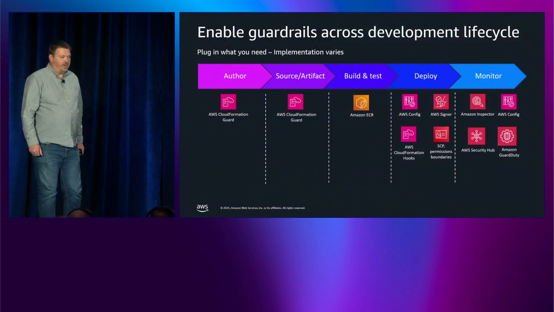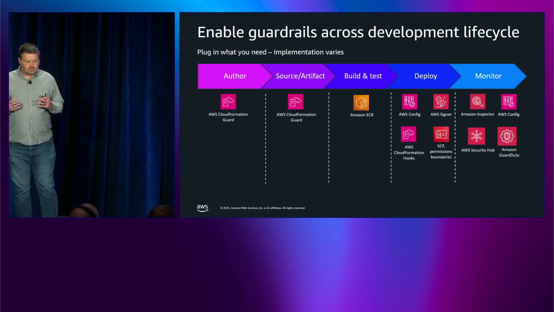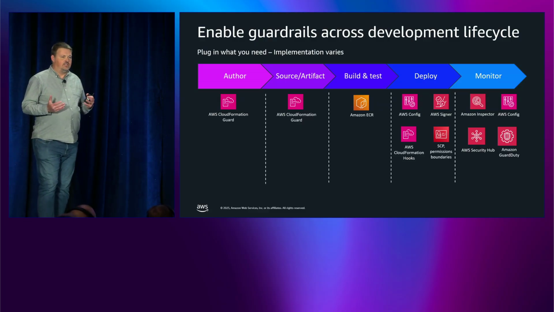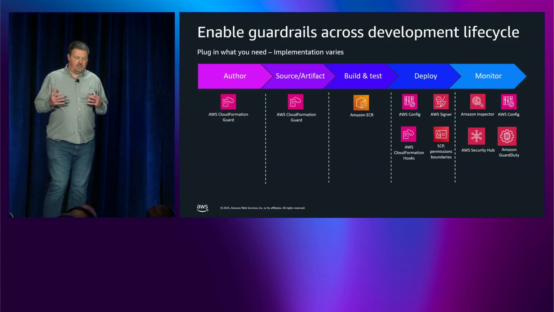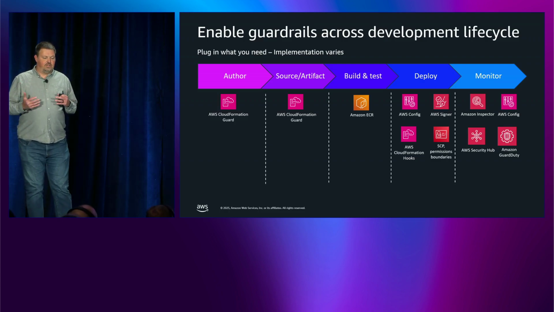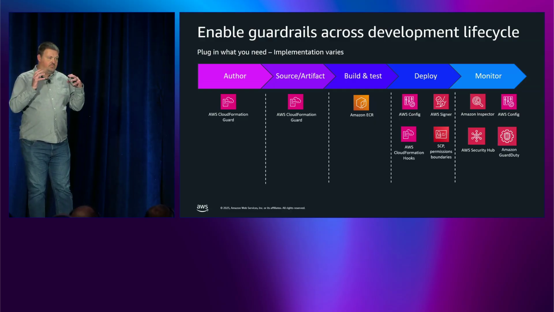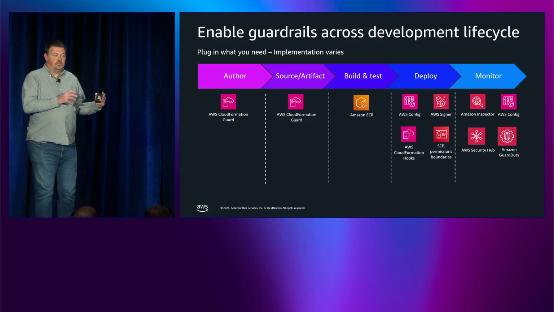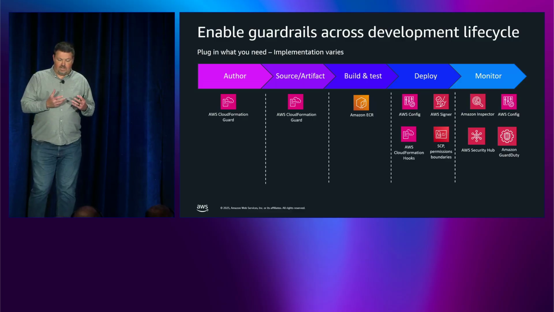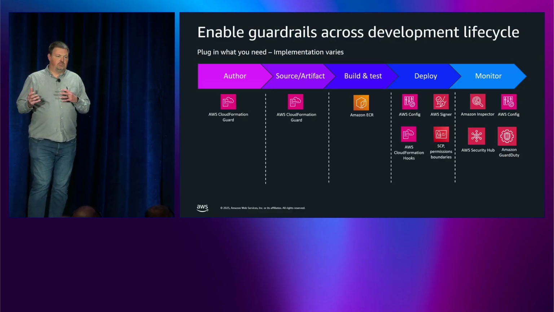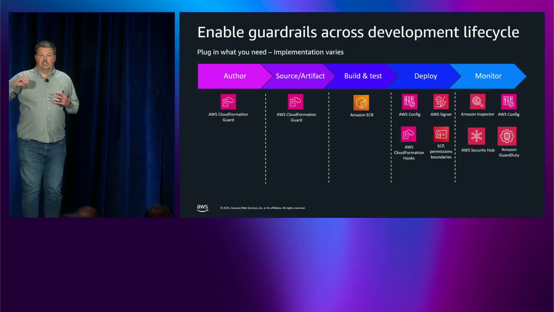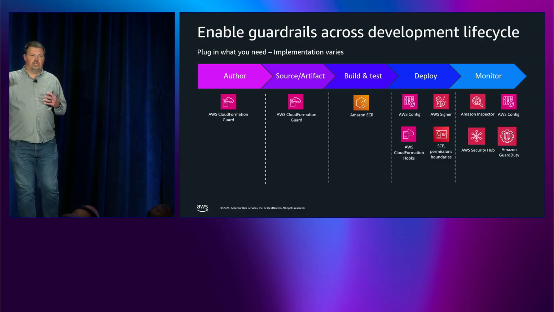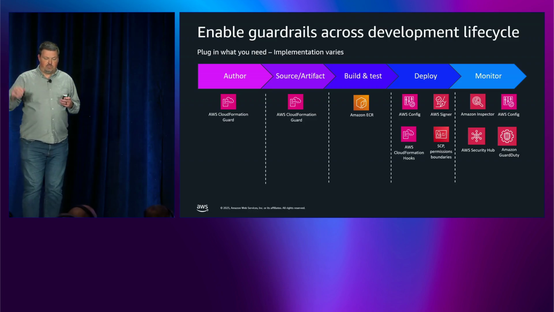Okay, a couple of other areas just to think about as an organization. If we think about the development lifecycle and all the different stages in it, there are a number of different security things to keep in mind. Whether it's how you're authoring your applications and where you're storing that code, making sure you have least privilege permissions there, or even pushing code into repositories to trigger your pipelines, making sure you have IAM scoped down so that your pipelines are only deploying code from the right people.